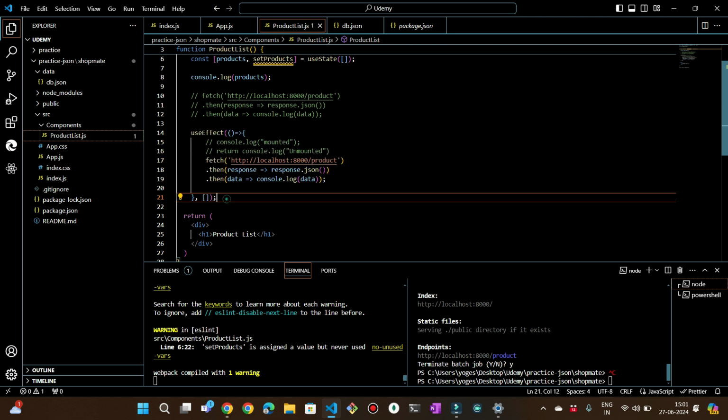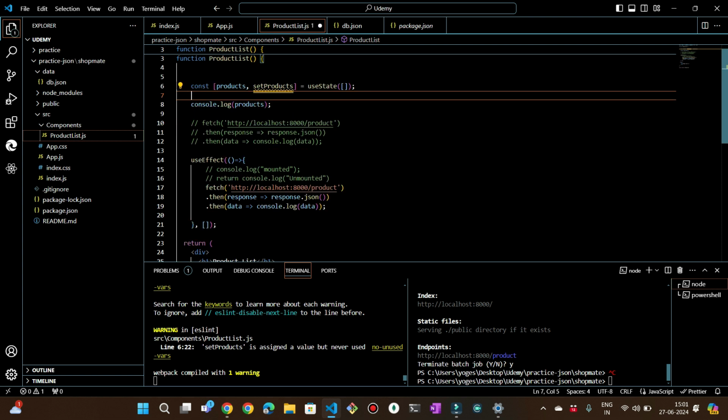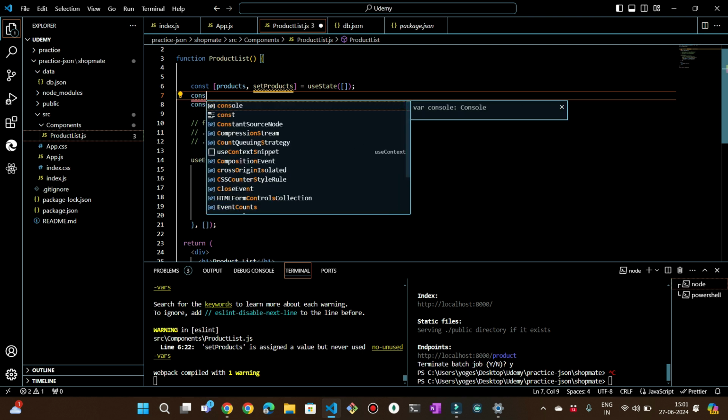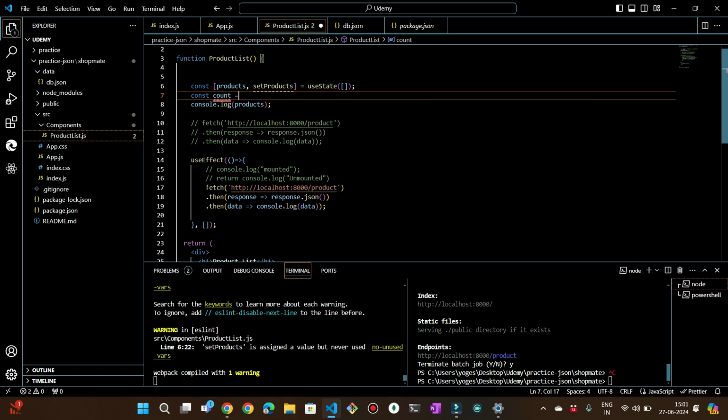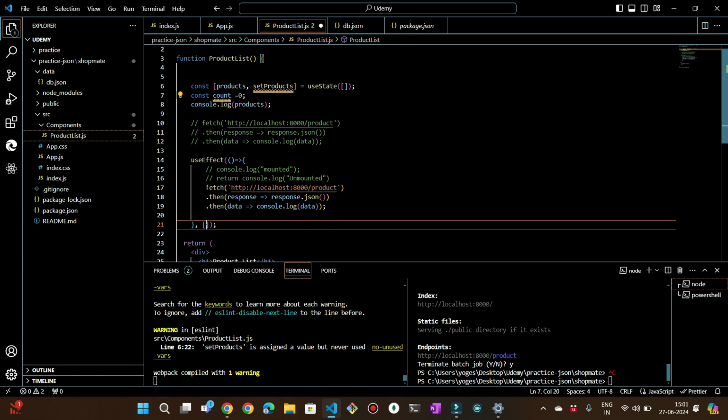If you add any type of dependency, it will check whether that has changed or not. For example, let's say I have a count. For no reason, I am taking this as 0 and having the dependency as count here.